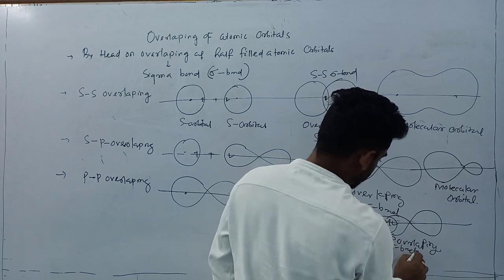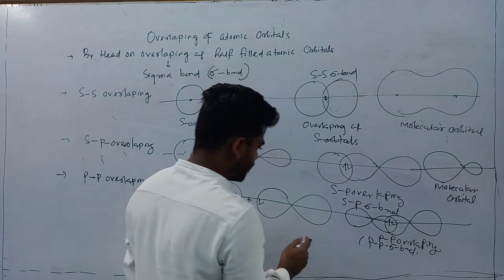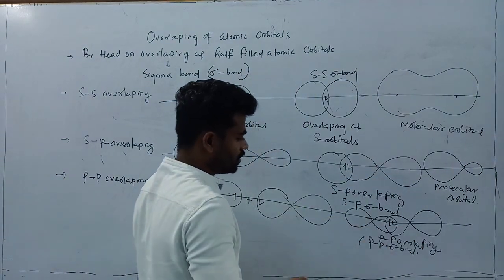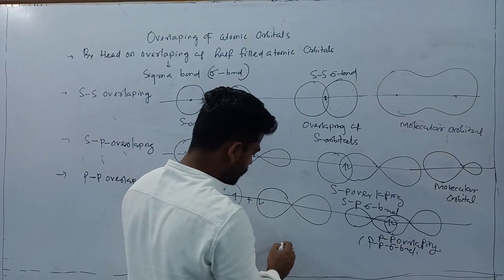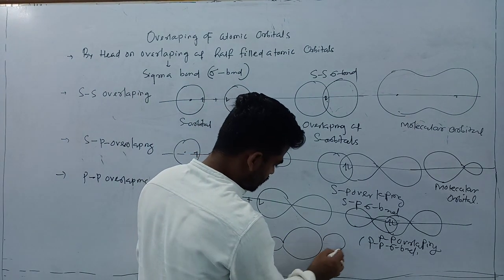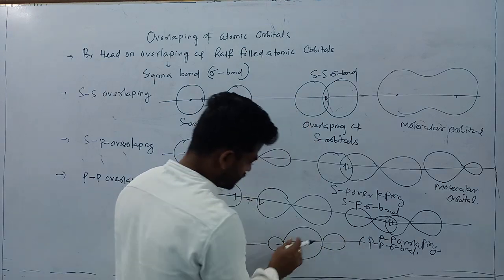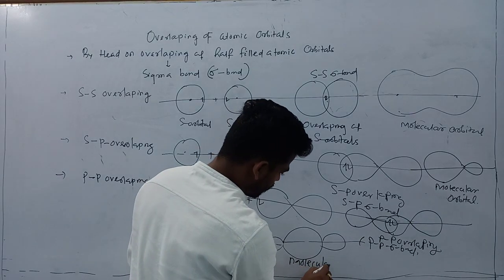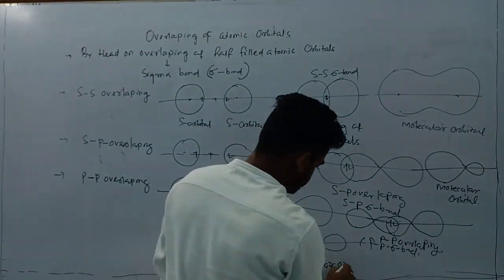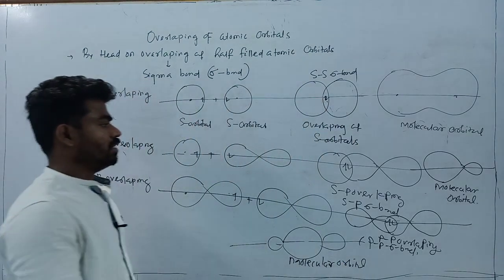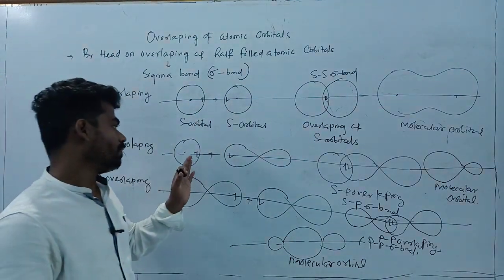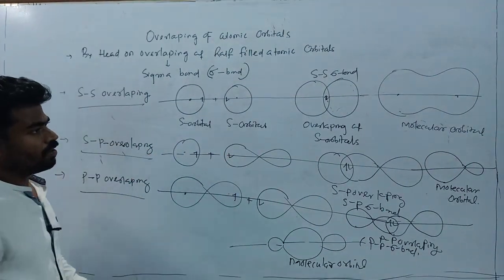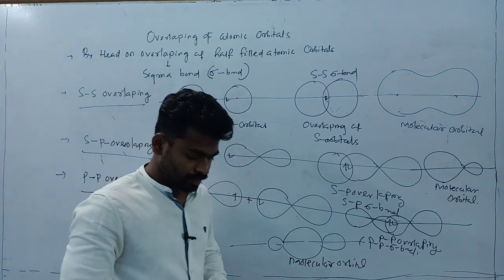and it leads to the formation of a pp sigma bond. So here the molecular orbital can be drawn, since the middle portion is the overlapping region where the probability of electron density is maximum, so its molecular orbital shape can be like this. This is your internuclear axis and this is its molecular orbital, because molecule formation is already there. So a sigma bond can be formed due to overlapping of such half-filled atomic orbitals in this manner, that is due to ss, sp and pp overlapping of atomic orbitals. Is that clear? Okay.